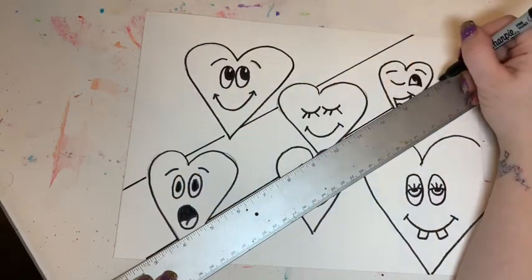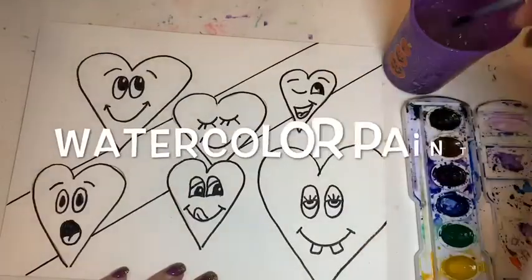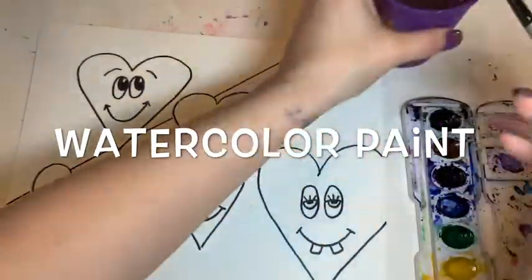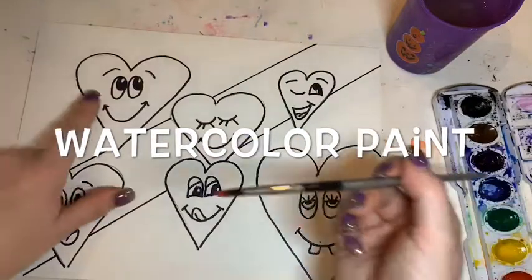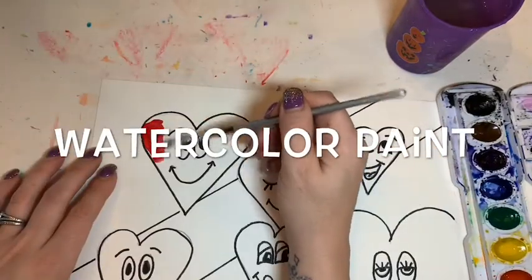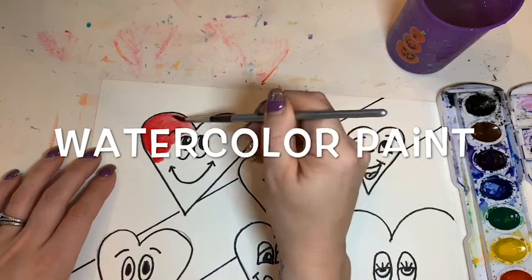The next step we're going to do after this is get out our watercolor paints. If you do not have watercolors at home, it is okay. I'm going to show you a trick on how to use markers like paint. However, with watercolor paint, let's talk about our watercolor basics.